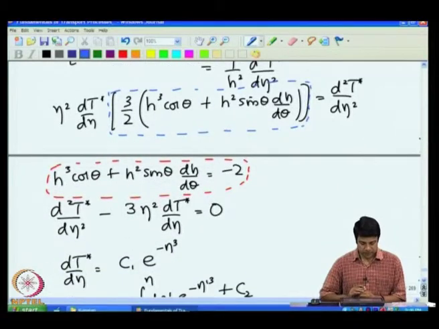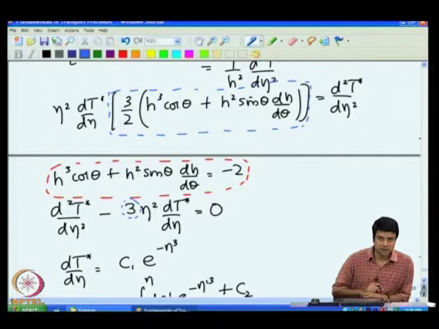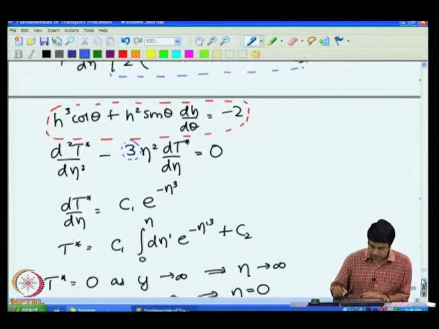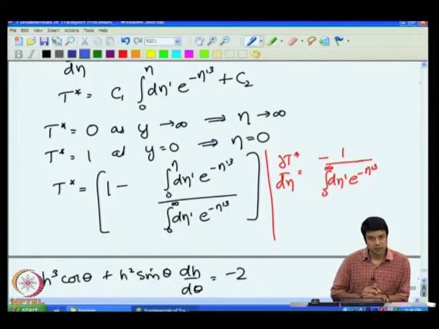And then you get an equation that is very similar to what we had for the flow past a flat plate. In fact, for any geometry, this equation will be exactly the same up to a constant sitting in front of the second term on the left. Only this constant will change, nothing else will change in this equation depending upon the scaling factor that I have used for the function eta. And the solution ends up being identical to what I get for the flow past a flat plate. However, we still have to find a solution for h.